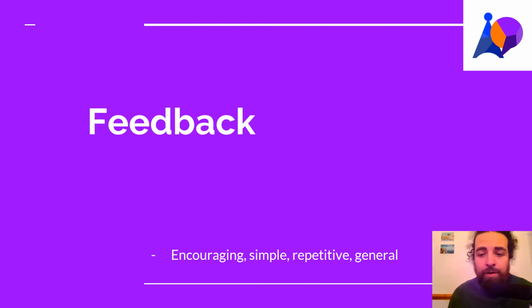The four things I really say about feedback, as we've touched upon: you've got to be encouraging. It has to be very simple. It is going to be repetitive because they're not going to listen to you. And I would give feedback to the whole group rather than picking on individuals. It's quicker, it's more effective, and it makes students feel less picked on.